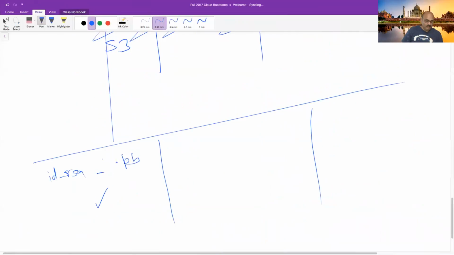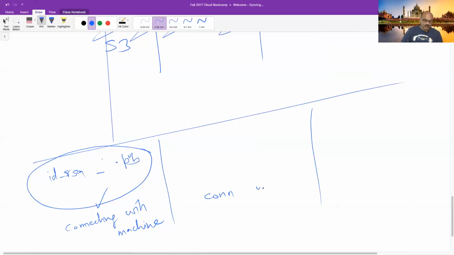You know this already, you have used it. So this is useful for connecting with other machines. Connecting with machines, that's the primary usage of this key pair. The second type of key pair is to connect with a cloud provider.